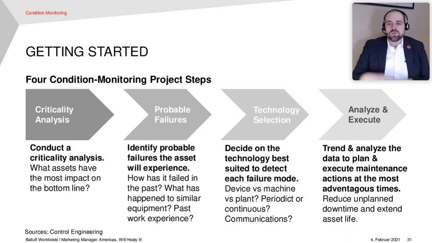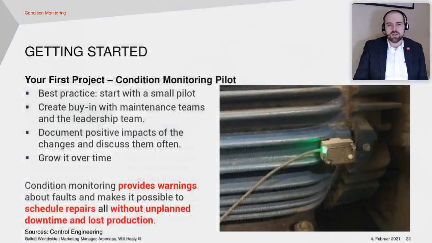So, inside the condition monitoring sensor I presented earlier, we can actually do some of those analyze and execute steps inside of the technology. And with the iLink communication, we can communicate over almost most industrial communication protocols, and it allows you to do continuous monitoring. Of course, you can use a continuous monitoring sensor for doing periodic monitoring, and you can use it for doing device or machine or plant level monitoring. So there's a lot of options and things that we can do to monitor equipment inside a production plant.